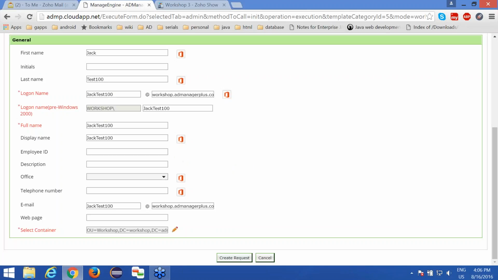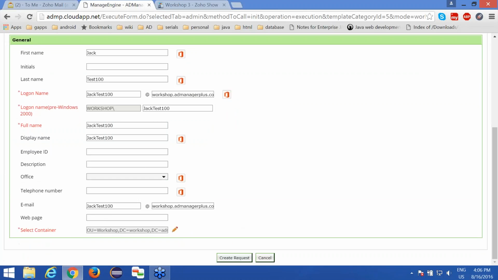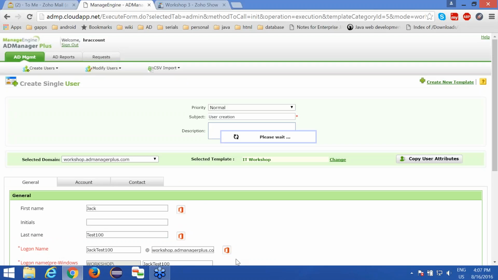Okay, you need to enter the subject field, which is mandatory. So let me say user creation. You can also set the priority, whether it is normal, high, medium, or low. So let me select normal and then click create request.